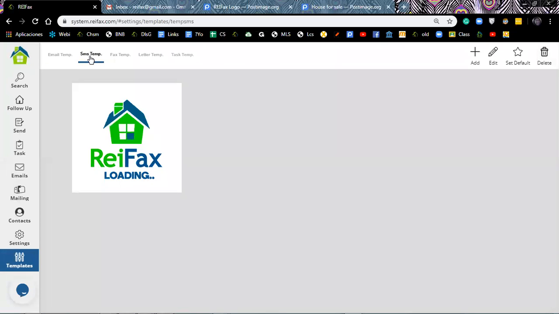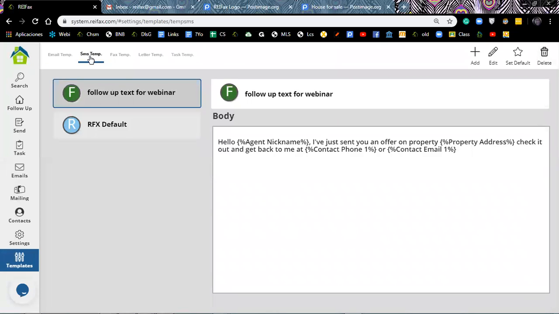Okay, like I said, the system will allow you to make the templates for your emails. Also can make templates for text messages. If you have Platinum, you will not be able to send text messages. The system will allow you to send text messages from the follow-up system of your professional or professional dialer account.